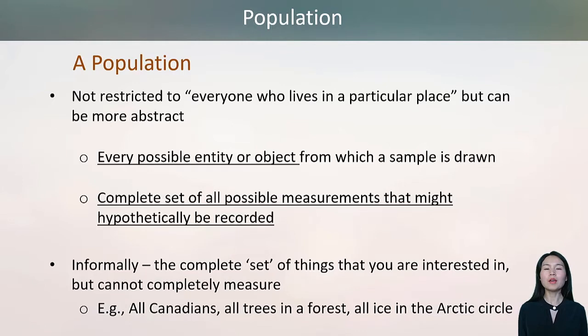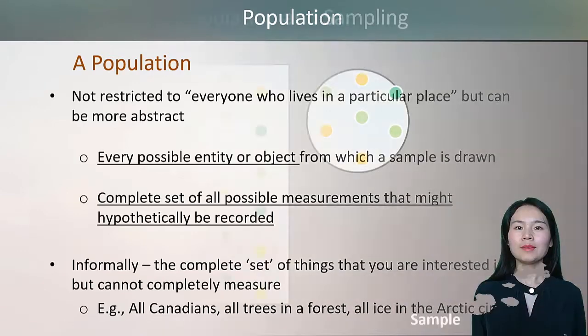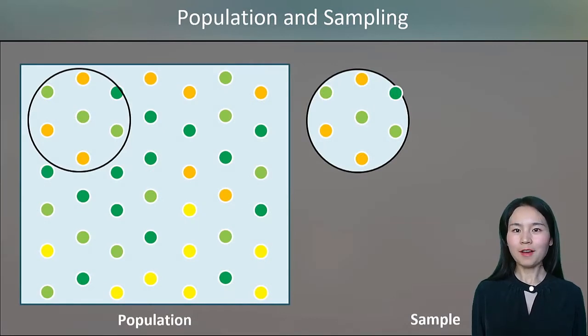For example, you are interested in the health conditions of all trees in a forest, but due to limited research time span and human resources, you are not able to survey every single tree in a forest. What would you do in this case? We don't give up. Instead, we take representative samples to gain insights into how the data are distributed and provide a concrete measure of that distribution.